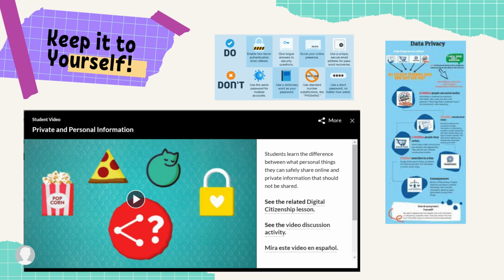Towards the end of the lesson, one of the things that we were asked to do was to create little infographics or posters that highlighted the do's and don'ts of data privacy, highlighting what students should share and what they shouldn't share. So I asked students to either work independently or with a partner on creating some infographics, posters. They could do these digitally or on Canva or PowerPoint, just highlighting the do's and don'ts of data privacy and what to share online. These are just some examples of things that students created.